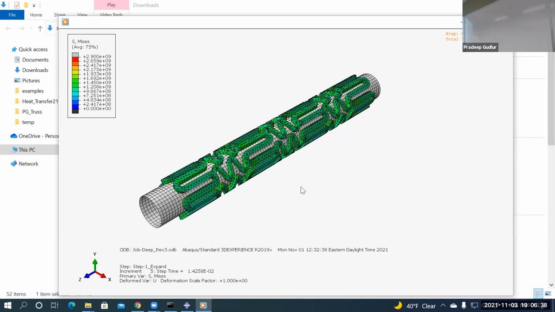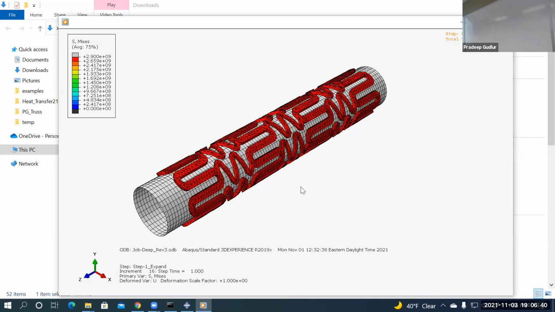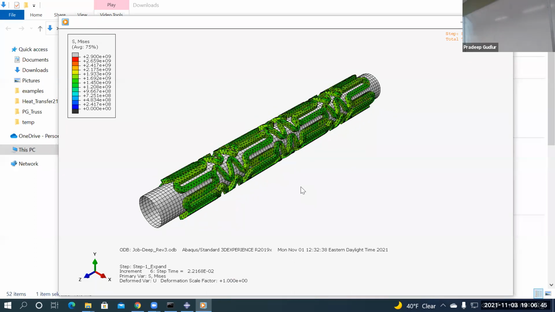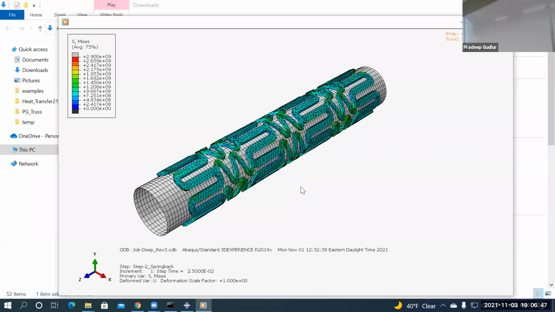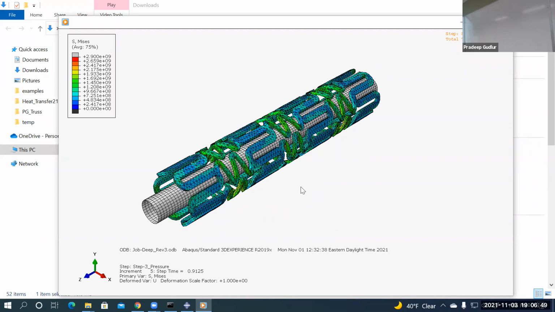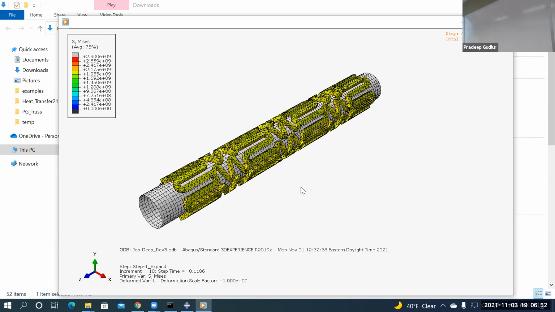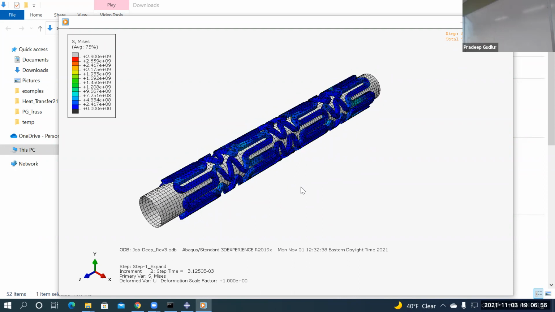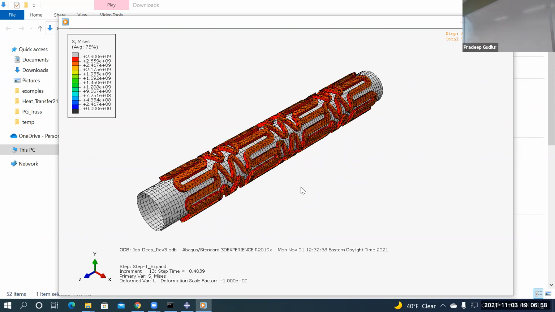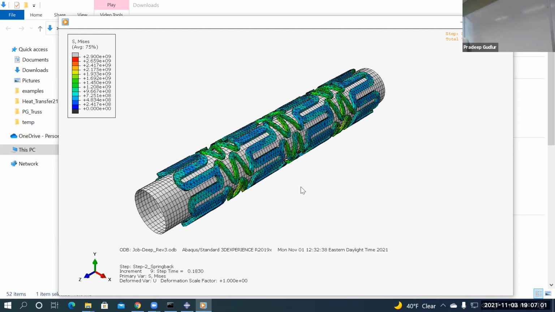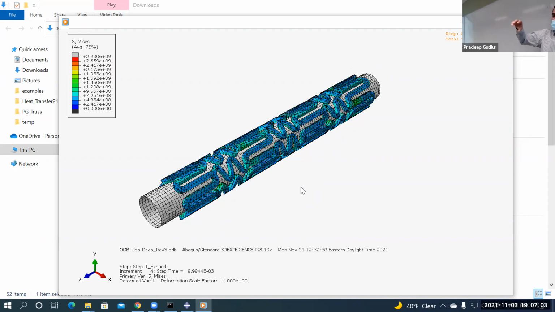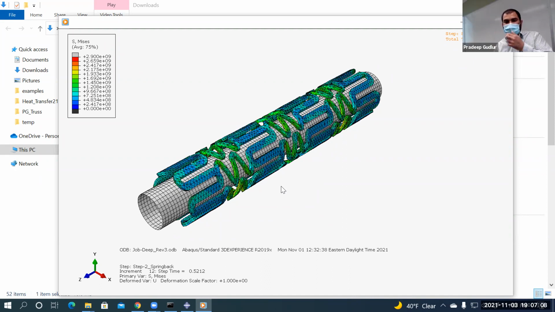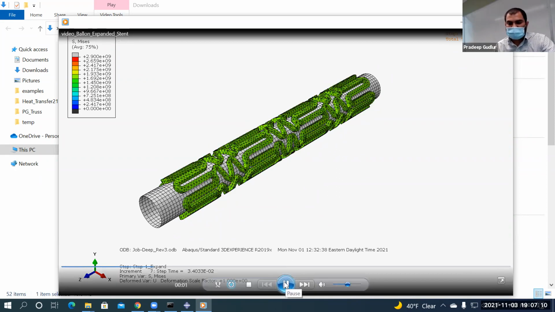The first step is expansion. The second step is the contraction of the balloon, which the textbook was calling spring back, I think. And the third step is we'll apply pressure on the stent surface. It should still keep its shape intact. It shouldn't get squeezed again. It should stay with its bigger radius. With the blood pressure on the artery, the stent should not collapse back to its original shape. It should retain its shape. That's the third step.